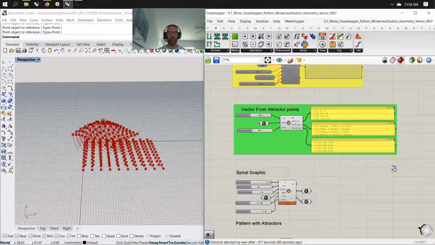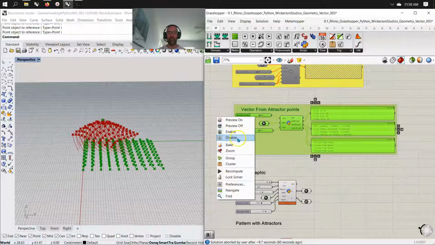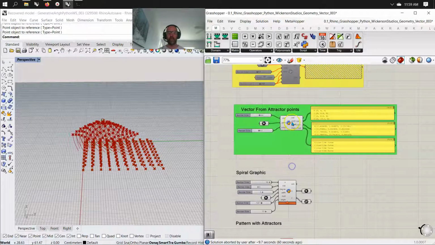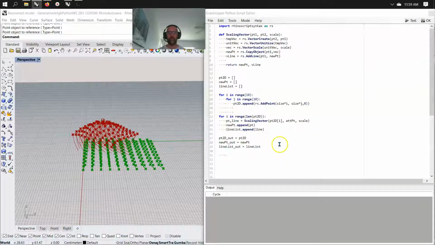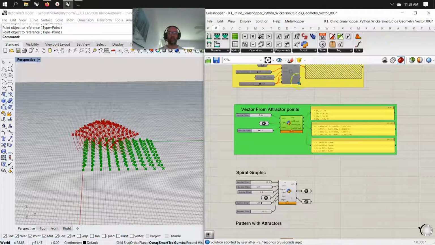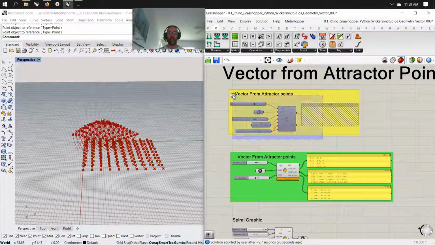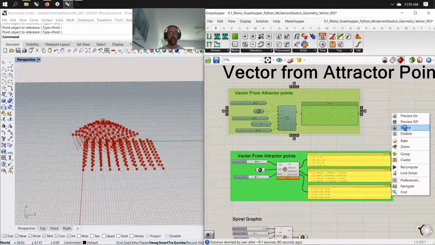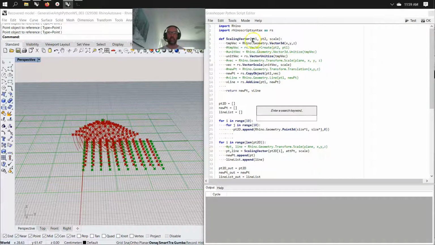Now you're starting to see, as I get the attractor points working, disabling. What I've done is, as I've written the script, I've written it in green where it works fine in RhinoScript Syntax, which is taken from just an online source, which is easy. But then I've tried, to the best of my ability, to start to think about how I would write it or transition it into Rhino Geometry. And I'm not always successful because I don't know how to script that well in RhinoCommon.